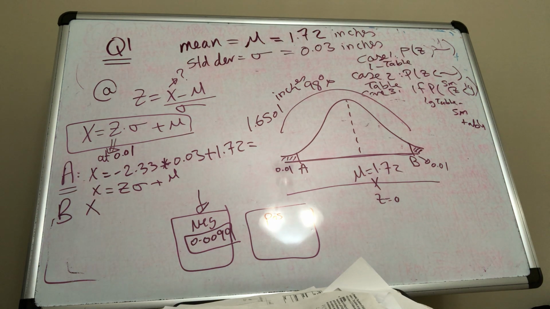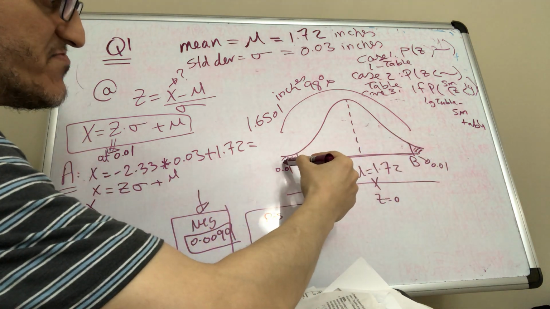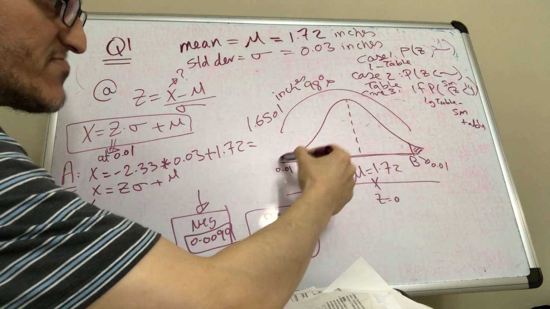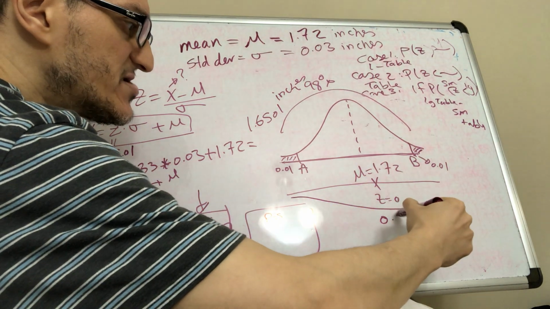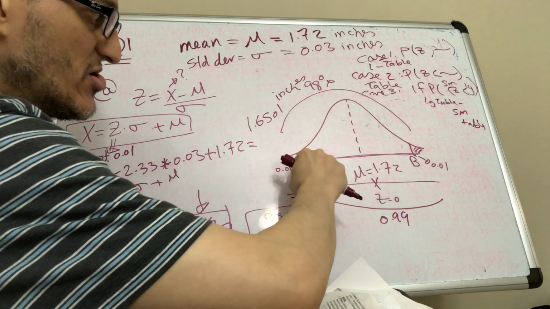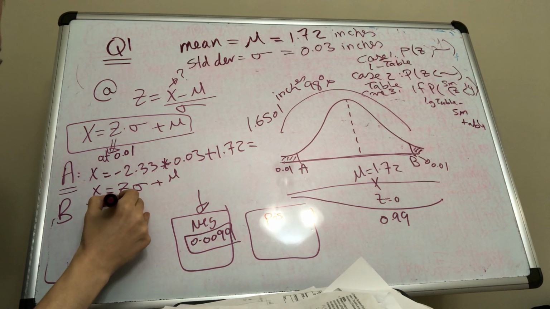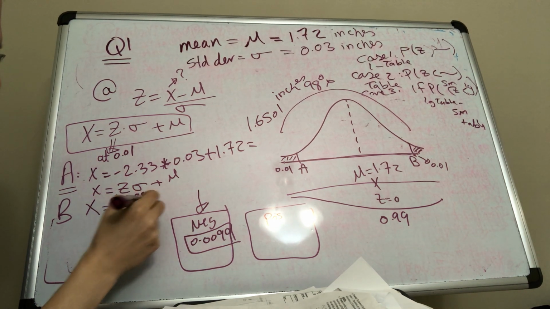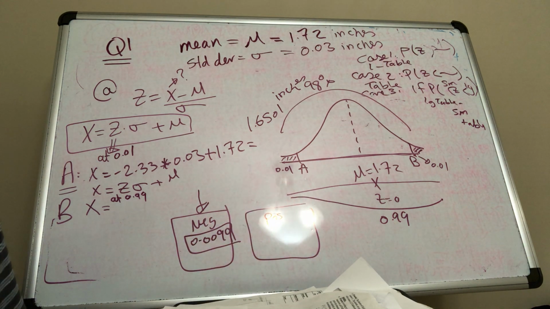Now, as I told you in the previous one, to see the number, you have to read the percentage from the left. From the left to get to B, you'll be covering 99%. You'll be covering the 1 and the 98. So you need to look for z at 99. And since this is more than 50, we go to the positive, and we look for the closest possible to 0.99.